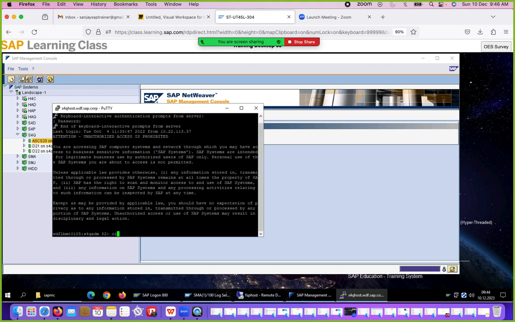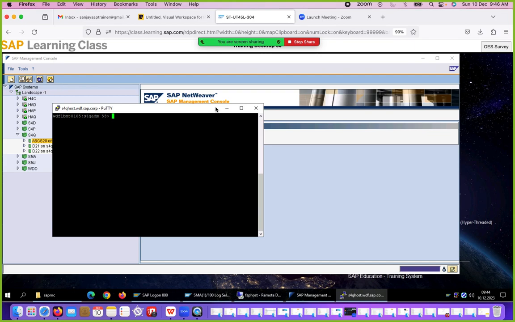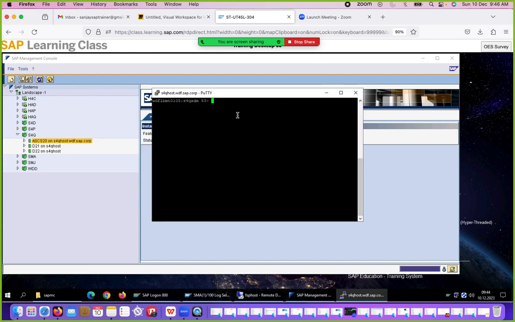Okay, we are now able to connect to the S4Q system. Now we want to see the directory, pwd. I want to change directory to USR SAP SID. Our SID is S4Q.